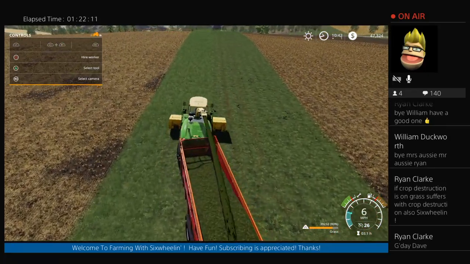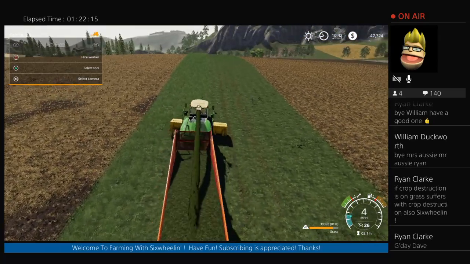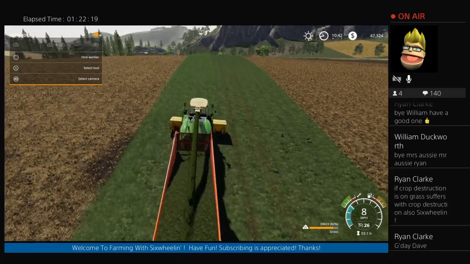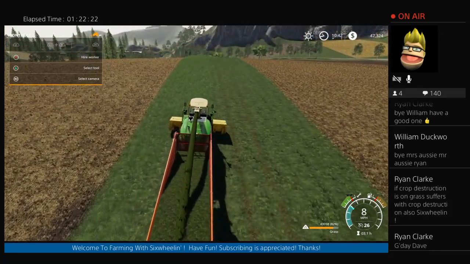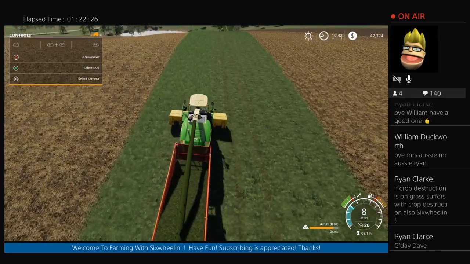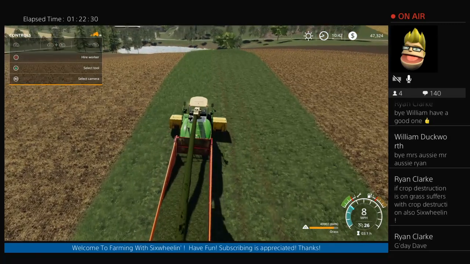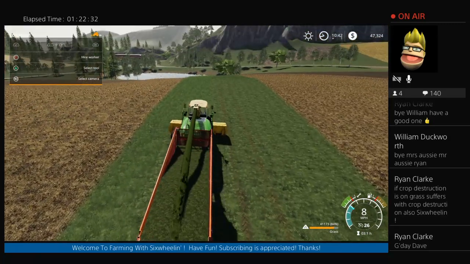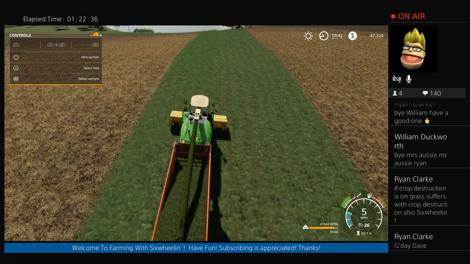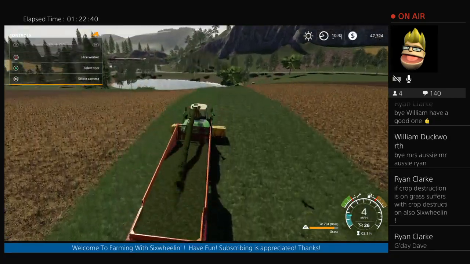So Ryan's saying if crop destruction is on, grass suffers with crop destruction on also. No, the grass doesn't do anything. You drive on it, it's still there basically. It doesn't kill it. I think I'm trying to understand what he's talking about. I'm not clear on that, Ryan. Oh, do you mean this? I think I know what he means. Do you mean the tire tracks and stuff?